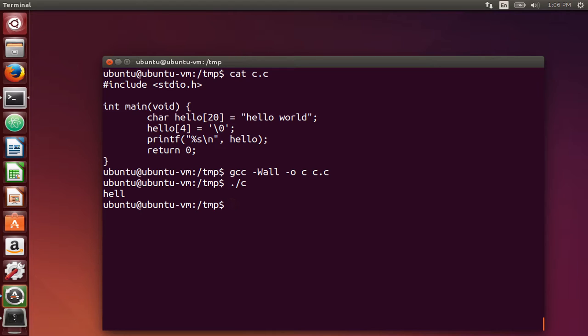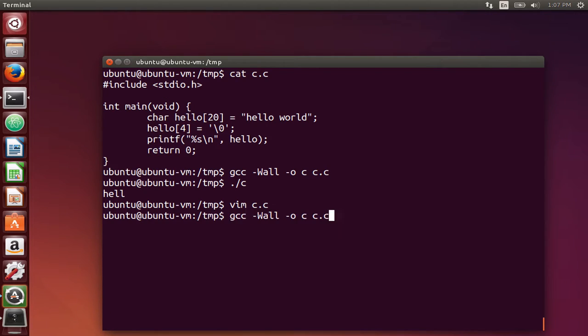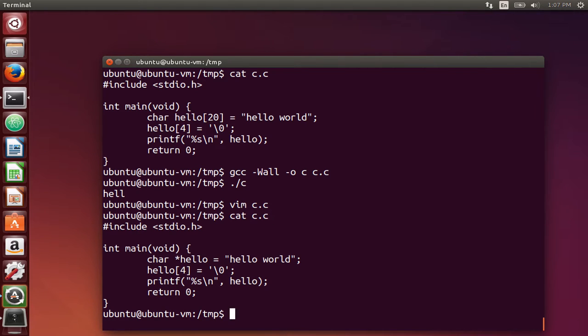Now, everything is good, everything is cool in this program, right? And someone tells you the claim that array is equal to pointer, right? So I will change this into a pointer, just to satisfy some of the people's claim. Okay, again. This is the first step. Maybe you will expect a fourth or fifth step. Let's think about it.